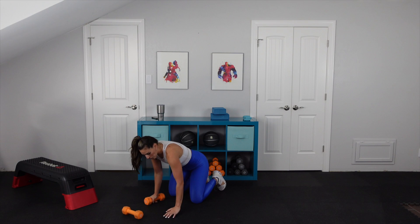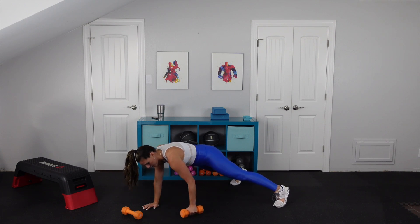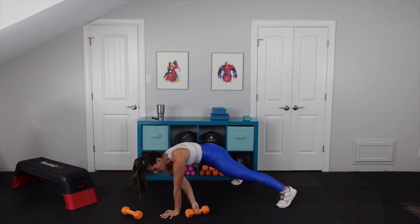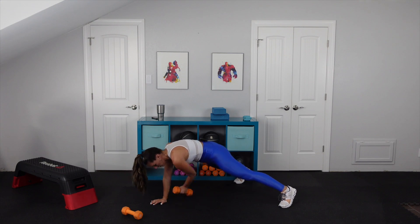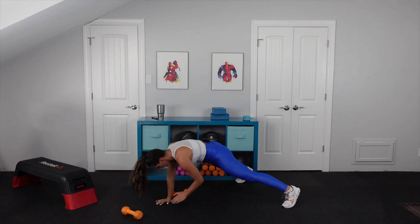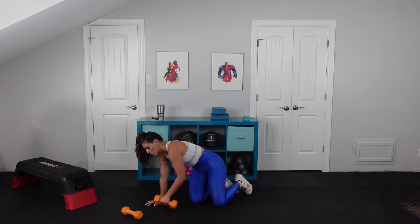Let's go back to the top — plank pull-through. Setting it up. Nice wide stance, bringing the weight over. You can really challenge yourself with weights here, I promise you. Make sure you're breathing. You're going to hear me breathing a lot recently — that head congestion, it's no joke, so I apologize. Thank you for working out with me today. Thank yourself for showing up as always. Three, two, last one. We're getting up to standing — let's go, on your feet. We've got 20 — that ponytail is going to bounce around for sure.